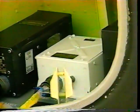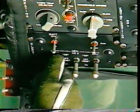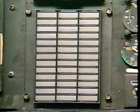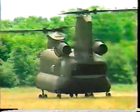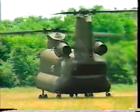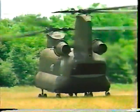The generator control units are connected through switches in the cockpit to contactor relays located in the power distribution panels. The contactors connect the generators to the number 1 and number 2 AC buses. All the individual AC circuits feed off these buses. Each AC system has the capacity to supply the complete electrical requirements for the aircraft. If one of the generators fails, the AC bus tie closes, allowing the other generator to power both buses. The 2 systems are widely separated in the aircraft to minimize losses due to battle damage.